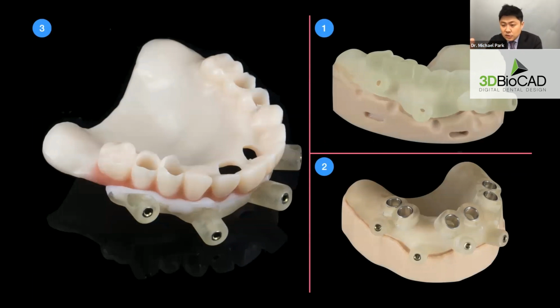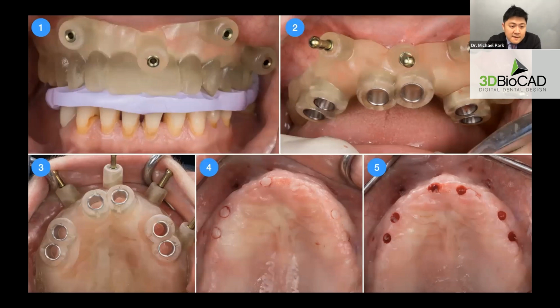So going into the surgery, I'll have these three things ready: the anchor pin surgical guide, the implant surgical guide, and the temporary restoration with the anchor pin guide attached to it. So let's go over the clinical steps. First thing that we do is we seat the anchor pin guide using the bite registration material. We get the patient to bite down together, and then we do our anchor pin osteotomies, remove it, place the implant surgical guide, and secure the implant surgical guide using anchor pins.